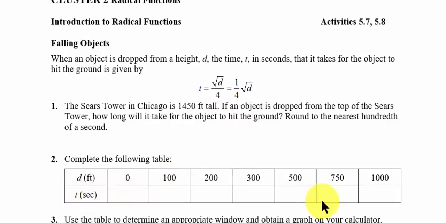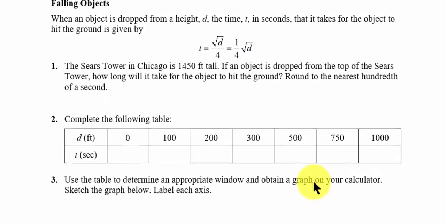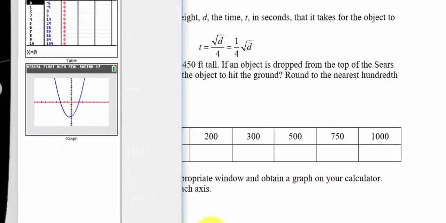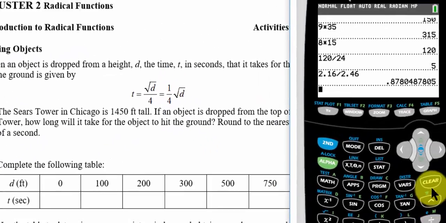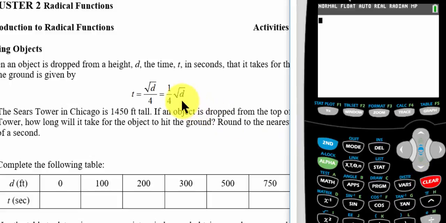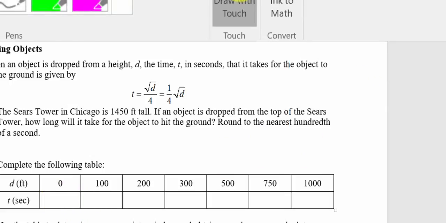Okay, so let's do this. There's a long way and a short way to do this problem. Let's take out our calculator. The long way would be to actually type in 1 divided by 4 and then multiply that by the square root of 0. I press enter, and you see you get 0. So for the first box, we'd actually write a 0 in here.